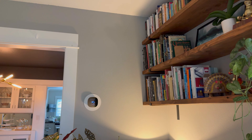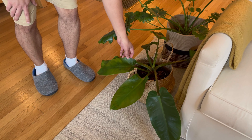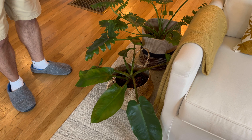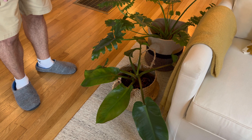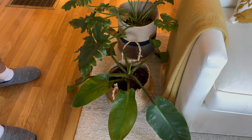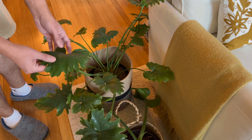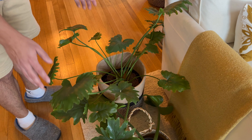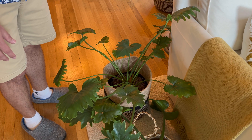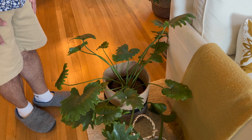Coming around here, I've got more plants. This is another philodendron — I think it might be a green Congo. This was a purchase at my local Safeway grocery store, so they don't label them. I might end up using one of those apps that are supposed to help identify plants, although I find those are a little hit or miss. This one I just like how it's low and it spreads out. And then this is another philodendron, also from the grocery store — I think it might be a Xanadu. Actually I've got a Xanadu over there, so I'm not entirely sure what this one is. My sister back in Texas has a similar plant that is giant and gorgeous, and I was very envious — so Nancy, I might come steal your plant.